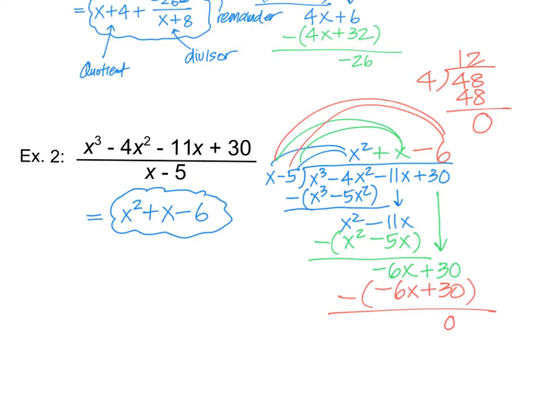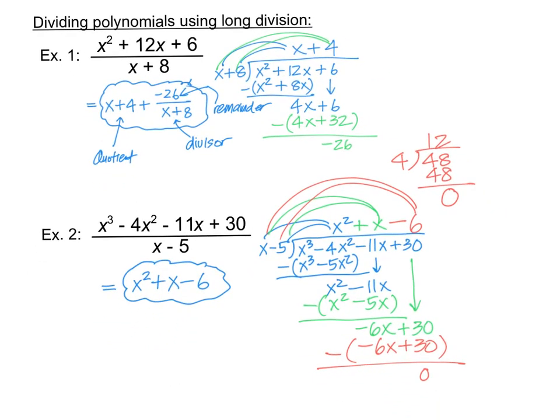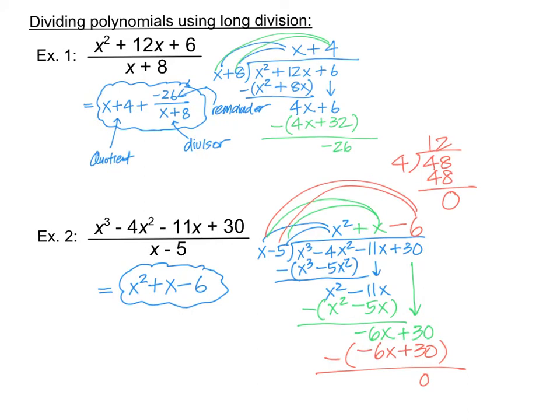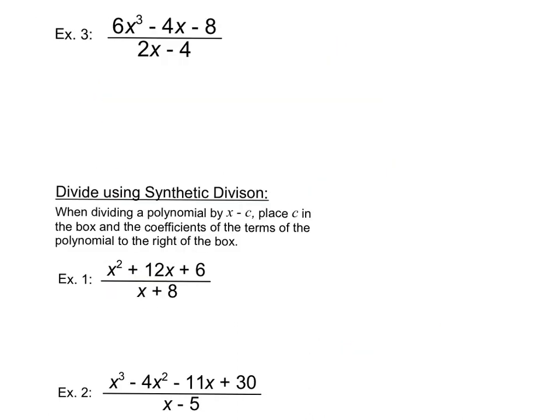So if there's no remainder, you don't need to add the part where it says remainder divided by divisor. All right. Now we are going to have you try some examples on your own. Actually, you're going to try example 3, only this one example on your own for now. But before that, let me set this up for you first.